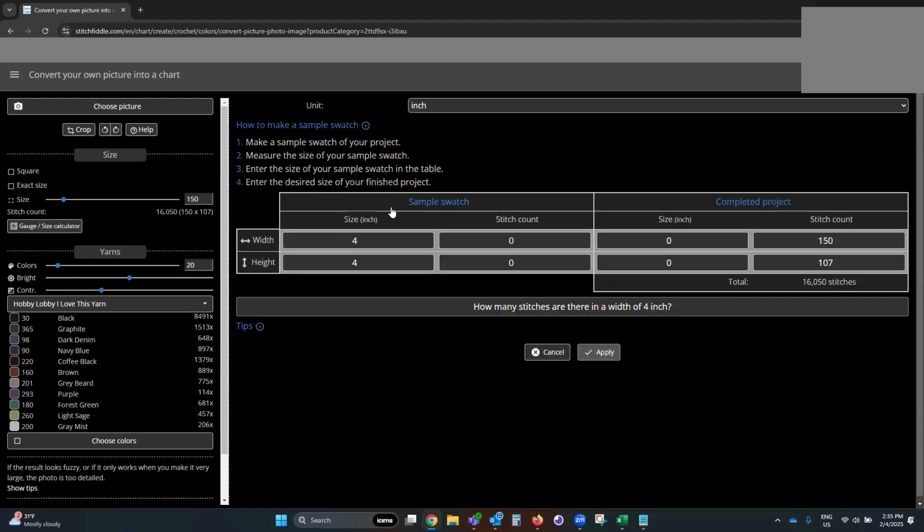So next thing we're going to talk about is gauge. So basically I have done my own calculation and I know it works with my gauge. I do have several ways that I can work a project, in which the gauge matters. So when I carry, I usually estimate 6 colors. The gauge work I do is 20 stitches by 10 rows. That is when I carry six colors.